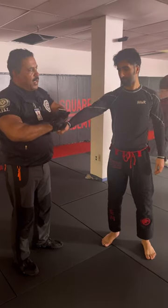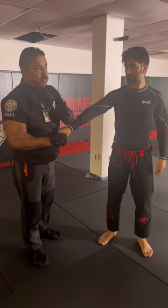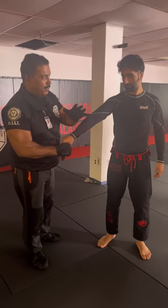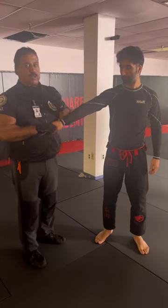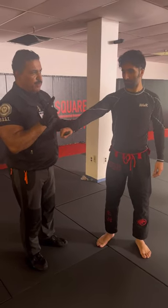But even if you cut your hand during a knife attack situation, you're still in much better place than letting them continue to stab you or someone else. So don't worry about getting cut, because if someone believes they want to kill you with this knife, you should expect to get cut, number one.